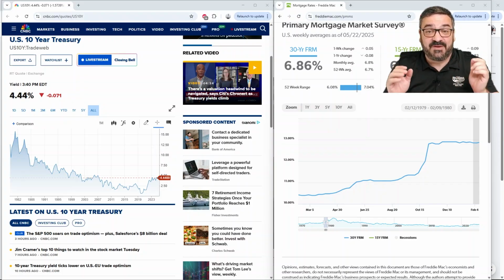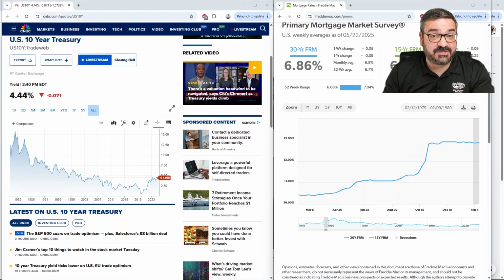When there are a lot of 10-year treasuries being purchased, the demand for those treasuries goes up, hence the yield goes down. And when the 10-year Treasury yield goes down, mortgage interest rates go down. Like I said, when the 10-year Treasury yield goes down, so do mortgage interest rates, and vice versa. When the 10-year Treasury yield goes up, mortgage interest rates go up. I can illustrate that with these two graphs right here.